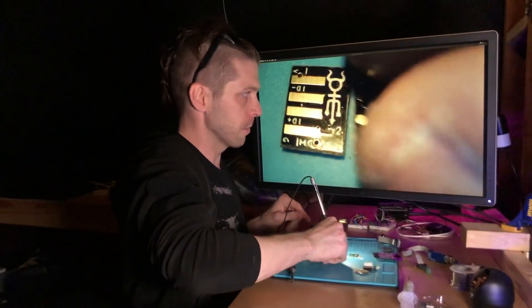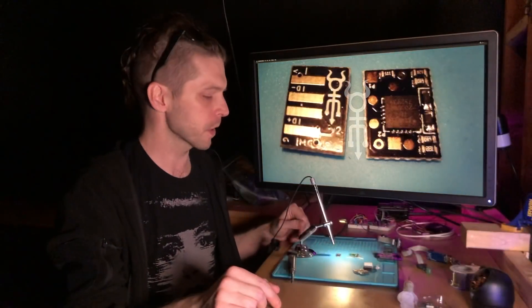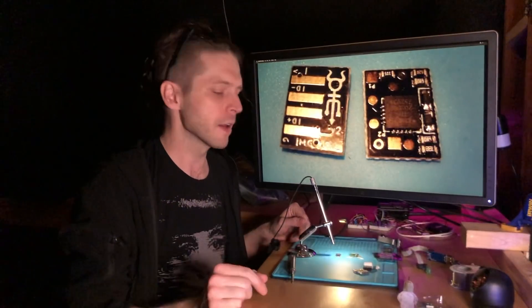I don't want to focus too much on soldering, so I have removed some of the soldering overhead. You have a Demon Seed board with a bunch of small components that are already soldered onto the board. I did that because I think there's already enough soldering in this kit, and I don't think you're going to gain too much out of that. We're going to go through everything after that.